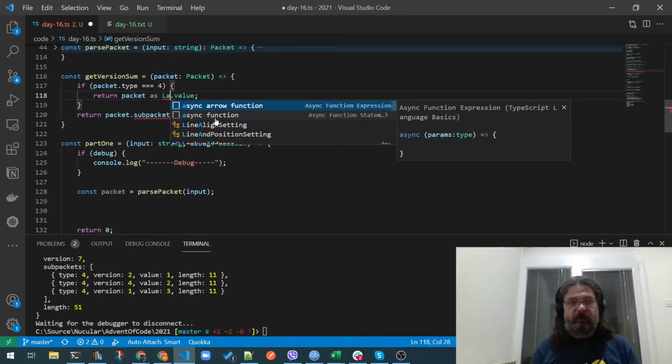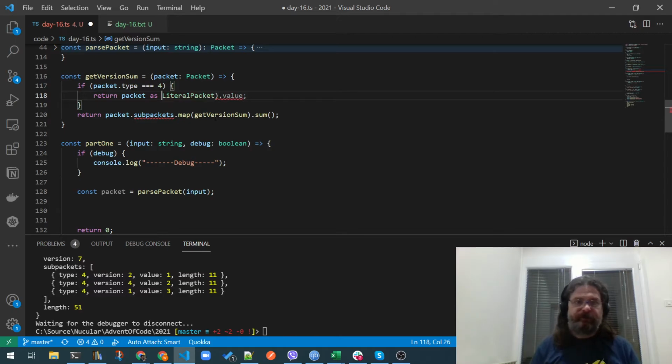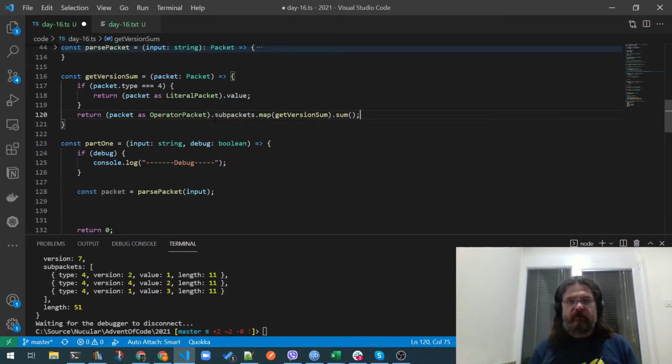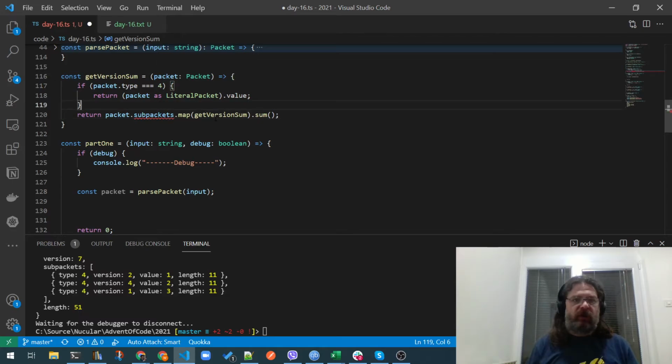Well, we can always cast it. So this is a simple and recursive function. So if the packet is a literal packet, actually, why do we need to cast anything? We kinda do, but for the other case.